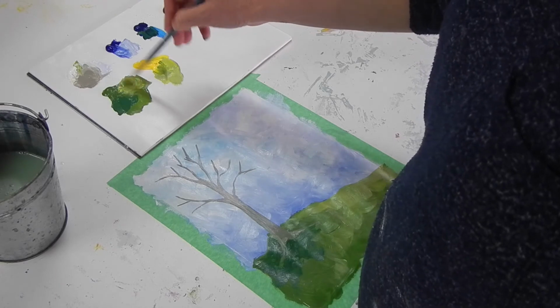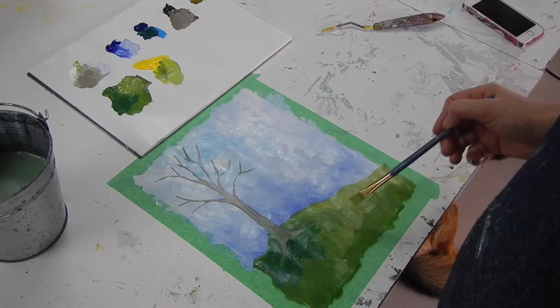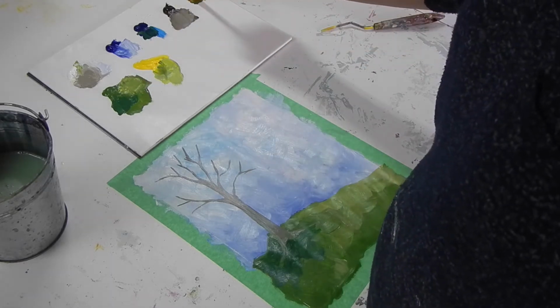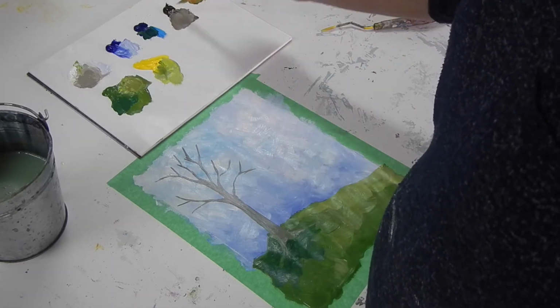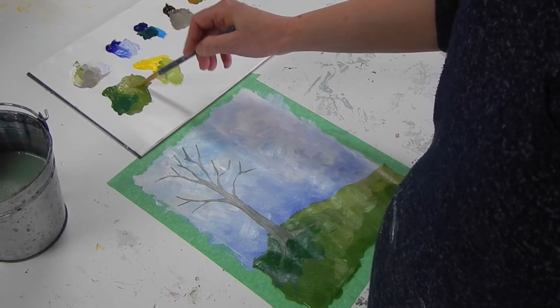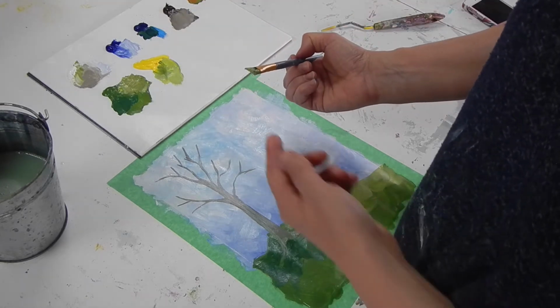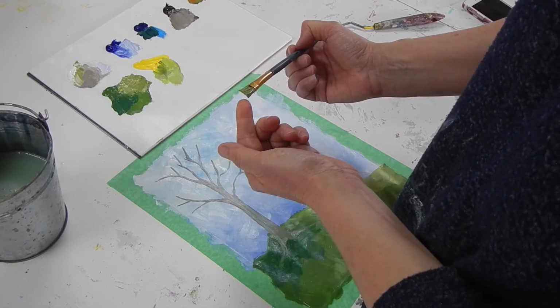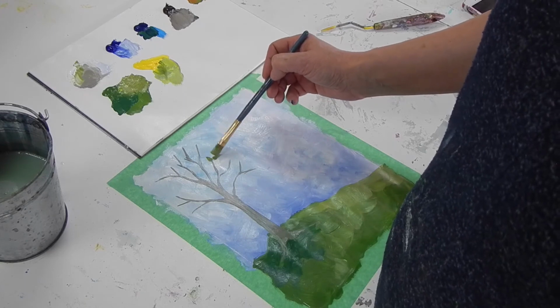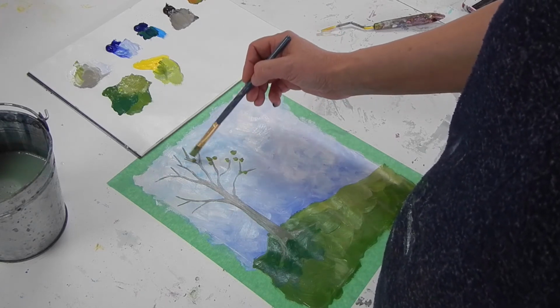It's all about practice. So you see I'm making myself a bit of a different green. I don't want it exactly the same as what's going on down there. So I'm bringing some of that light brown in there just to make it a smidge different. But that's not mandatory. You can kind of do what you want. So I'm going to use my brush in a bit of a tip. I'm using the tip of my brush. So I'm going to put down some leaves.